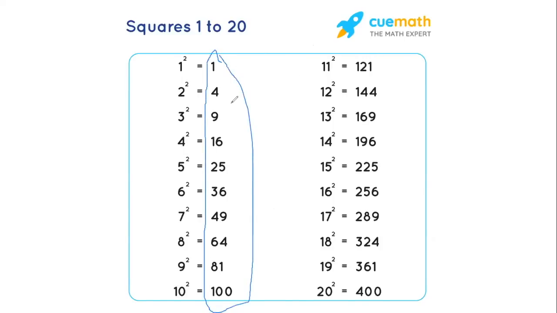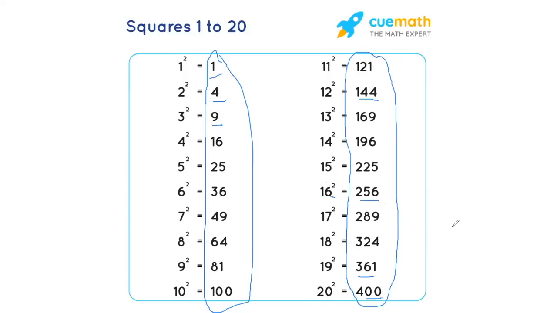For you to know, a perfect square is the result of squaring a number. So 1 squared is 1, so 1 is a perfect square. 2 squared is 4, so that is also a perfect square. 3 squared is 9, also a perfect square. These are from 1 to 10. From 11 to 20, we have these numbers, and these are also perfect squares. For example, 12 squared is 144, so that's a perfect square. 16 squared is 256, also a perfect square. Going on, we have 19 squared, so 361 is a perfect square. 20 squared, so 400 is a perfect square.